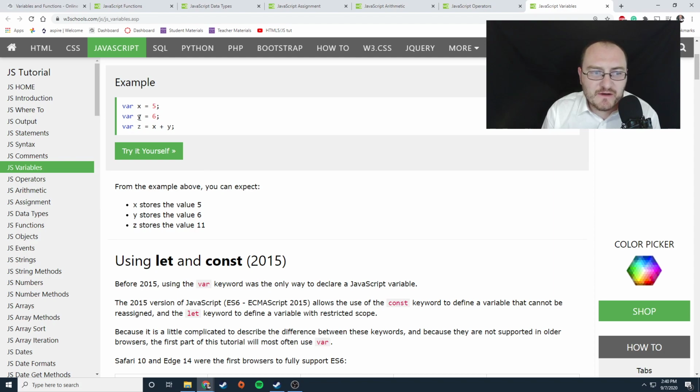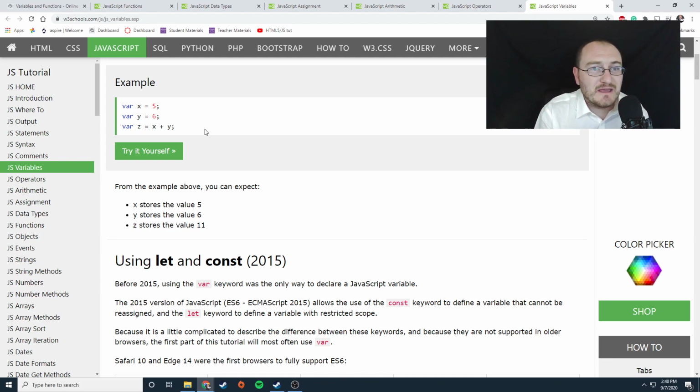If we create another variable and name it y and set that value equal to 6, then in the x variable we have 5, and in the y variable we have 6. And then we can create another variable called z, which is equal to x plus y, or 5 plus 6. So z would then become 11. Essentially, this is just a way for us to store data in our program.